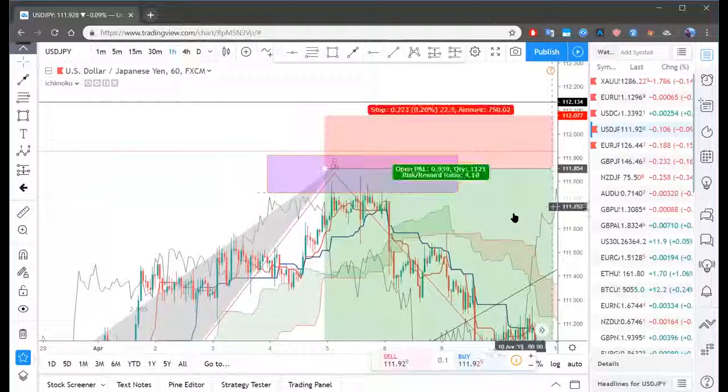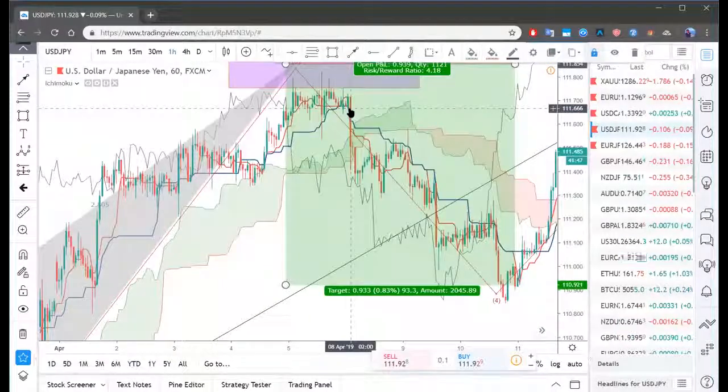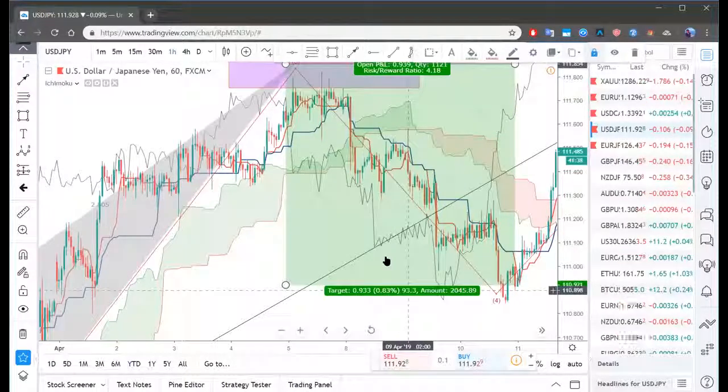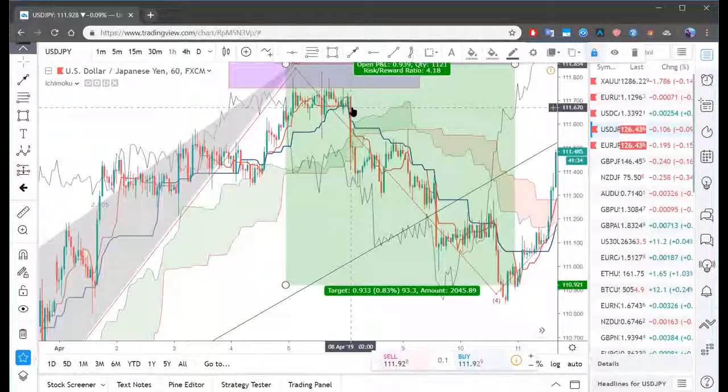And because I got that sniper entry, I had zero drawdown, I had zero loss. As soon as the cross happened, that's exactly when I took my entry, and boom, red candle. That was amazing for sales and great profits. And I managed to catch almost 100 pips on this trade, purely by utilizing the power of the cloud. 100 pips with no loss and no drawdown to get that sniper entry and really take your trading to the next level. I hope that video was useful.